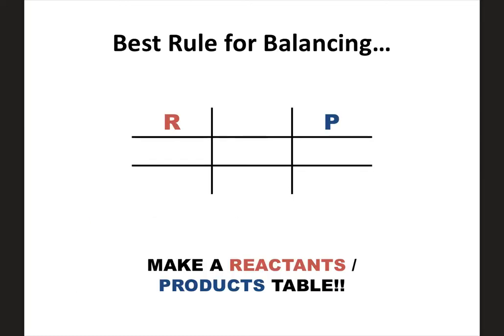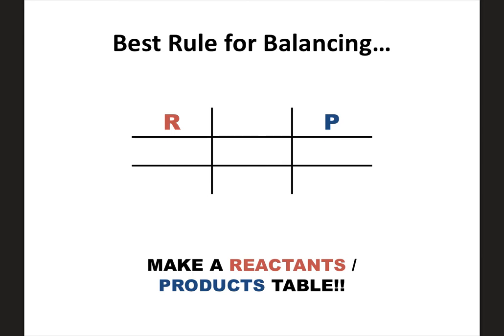So at one point, I used to go through all these different rules for balancing, and really, there's one rule that I'll show you here. The best rule for balancing is just making what we call a reactants products table. Okay, it looks something like this. You have your reactants here on the left side, you have your products on the right, and you put your substances here in the middle. And this can even get bigger and get more rows depending on the reaction. But literally, you have your substances in the center, and you'll just start counting things up on each side. And this will be a nice way for you to see if an equation is balanced.